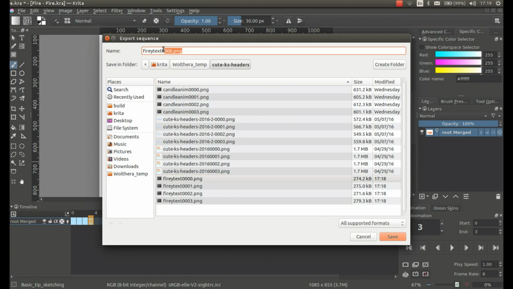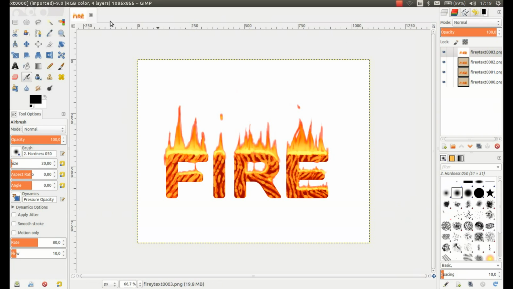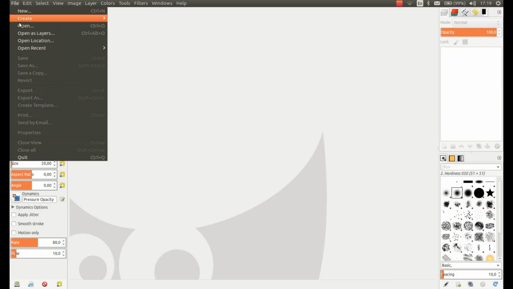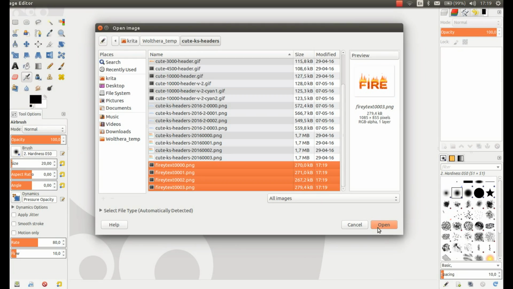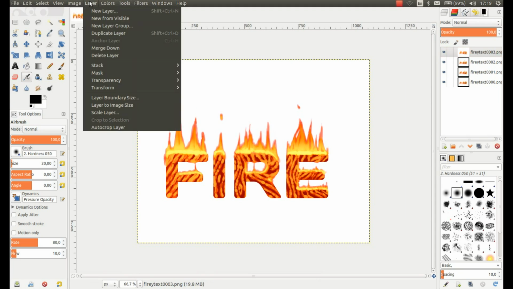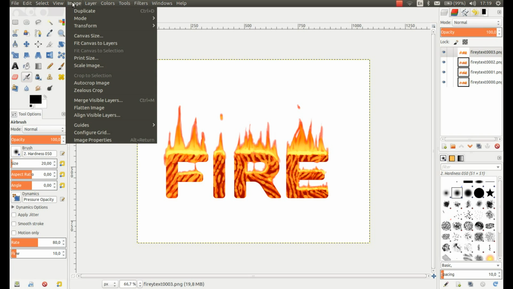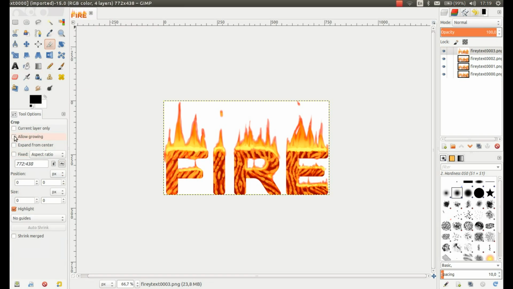Let me get rid of this. And we close this in Gimp. Open as layers. And what we're going to do is obviously auto-crop all of this. Is there an auto-crop image? Yes, there's an auto-crop image. That's a bit too extreme, Gimp. Allow growing.